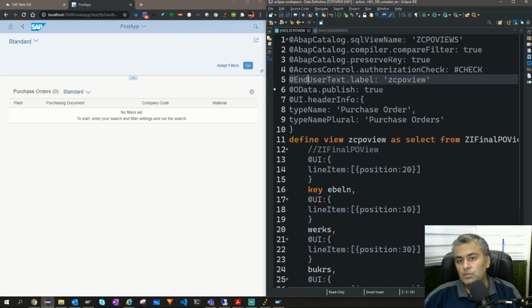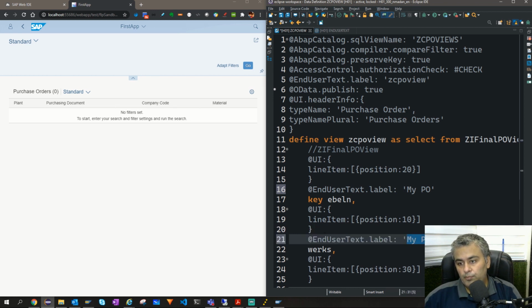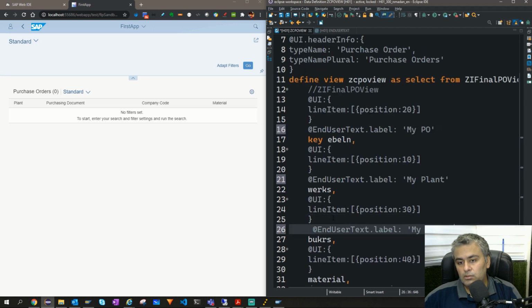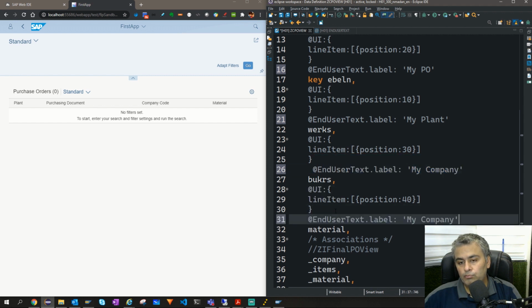So I can use this label here, and I will say this is my PO, and let me call it my plant, and maybe the next one as my company, and this last one as my material, right?